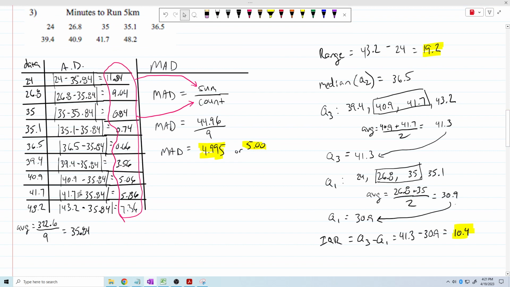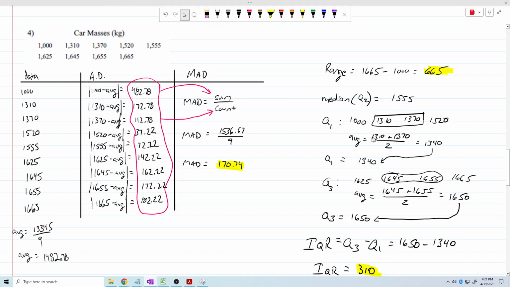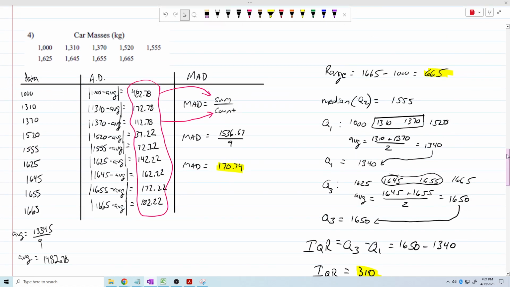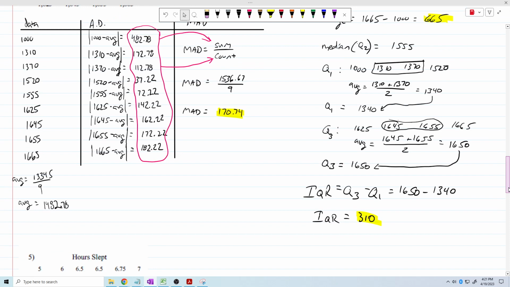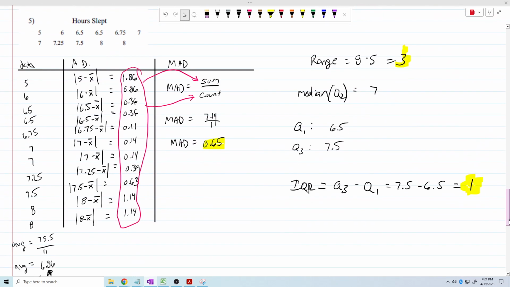Not too bad. Again, you're probably hating me because of all these decimals. But if you pop them into a calculator, it wouldn't have been as time consuming, and I'm okay with you doing that. Again, the steps, the creation of the table, showing this stuff off to the side, that's what's most important to me. So here we go. Here's the answers to this one. And here's the answers to this one.